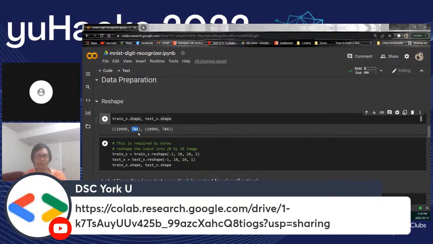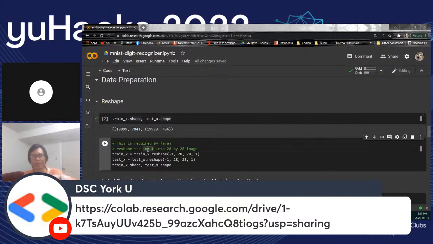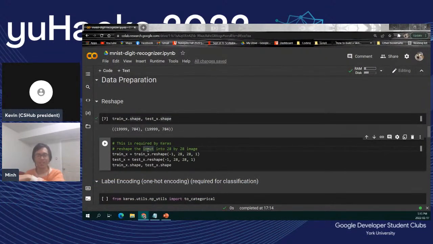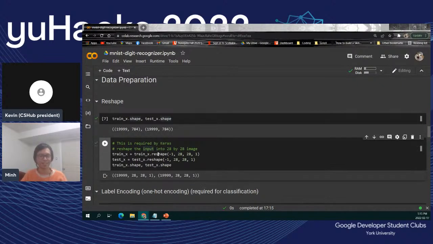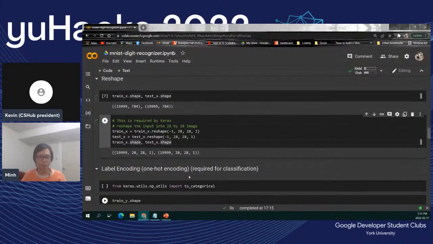It's an array of 784. What we actually want is an image representation of 28 by 28, like a square, but what we have now is just a straight array. So we want to form it into a square image of 28 by 28. This line does it.